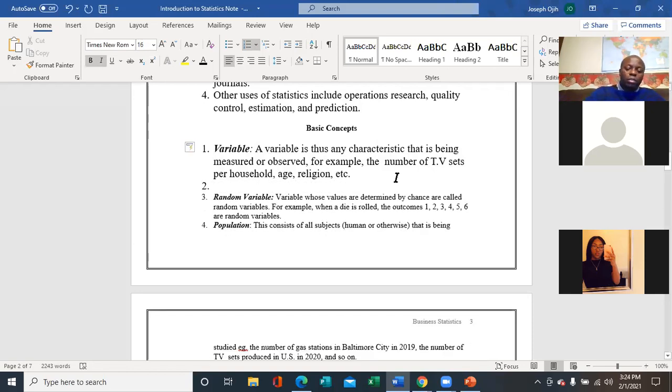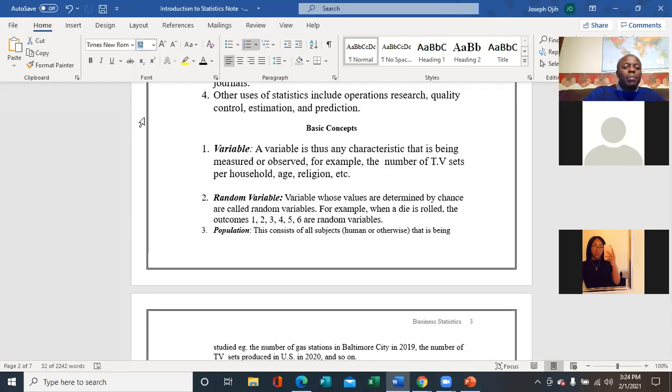They are variables. Now, there are variables that are random. Those ones are determined by chance. Now, in this class, as we proceed, I'll be using examples that involve gambling, because a lot of one part of statistics that is called probability was first used by gamblers to win a lot of money in the olden days. Then after some time, we realized that we can actually apply this approach to business, education, and real life situations.